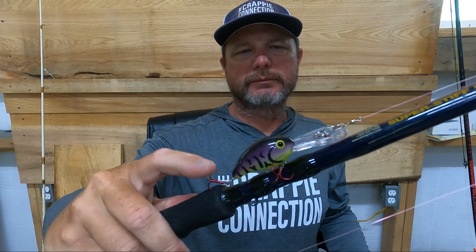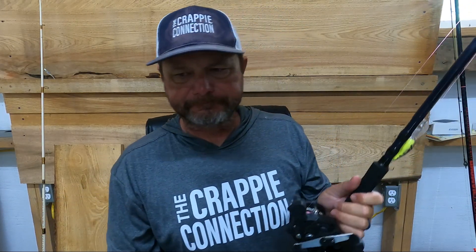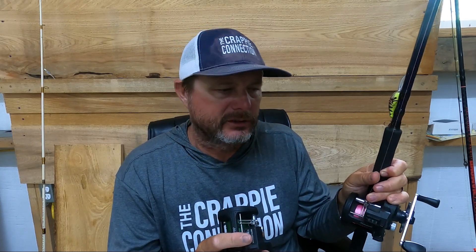I'm using snap swivels — just a number 12 snap swivel — so if I get a bite on a white crankbait I can easily swap it over and continue catching fish. This Bandit 300 Popsicle color day in and day out is always a good one. You might ask why I have bright colored pink line on one reel and green on another. One of the things I really like to do is alternate the color of my braided lines. It really helps whenever you do have a tangle — undoing two different color lines is a whole lot easier than using the same color. Use the highest-vis line on the outside poles.